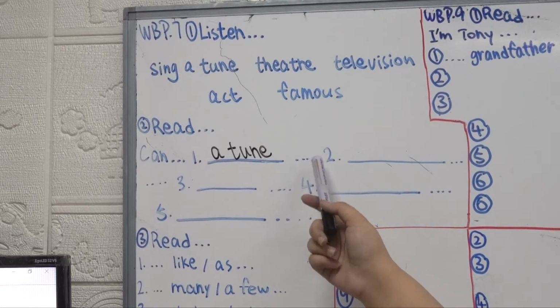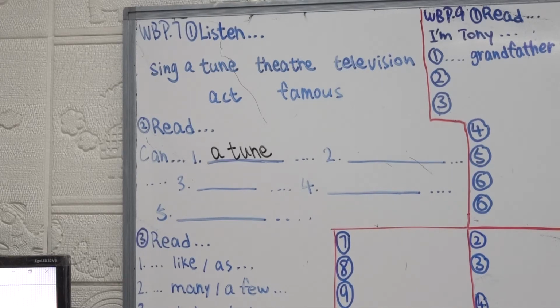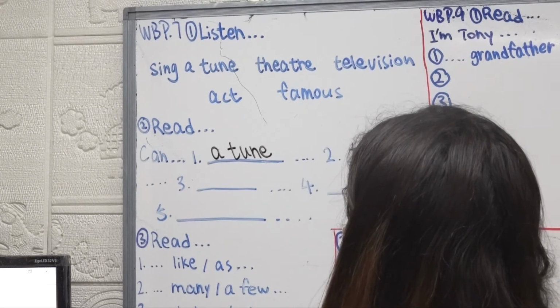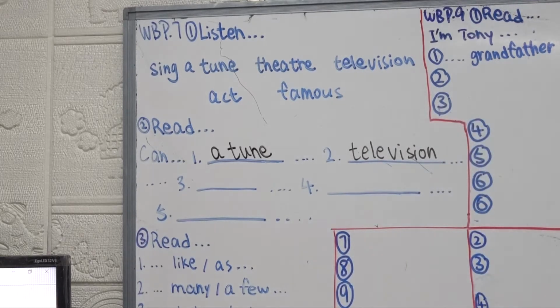Keep going. Do you want to be on space? Do you want to be famous? Do you want to be on theater? Television? Act? Famous? Which one is it? The preposition on tells us we use television. On television. We can't say on theater. We can't say on act. Okay? So the rest of it, I'm going to give you some time. Keep reading and then do it on your own. Your time starts right now.